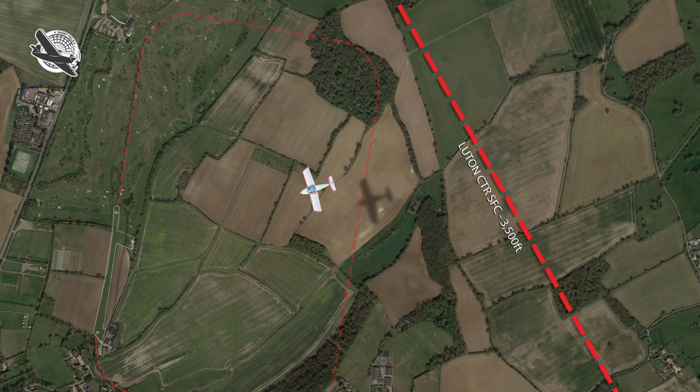Today we are choosing runway 19. All circuits are 830 feet on the QNH and are to the east. There is no dead side, so it's a tight turn overhead, which also serves to warn golfers that an aircraft is going to land, then back out on crosswind with a left turn onto downwind, keeping a good picture of the airfield out of the left window.